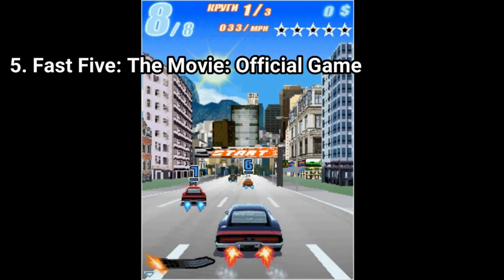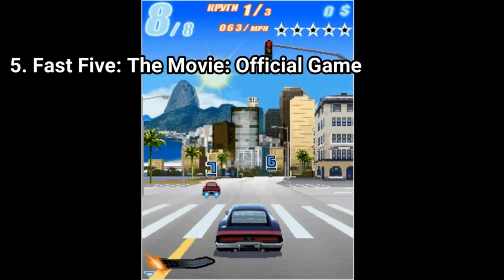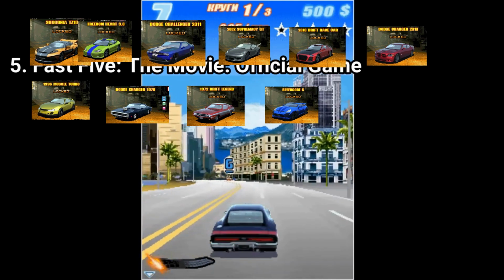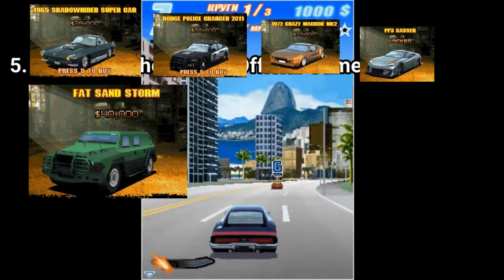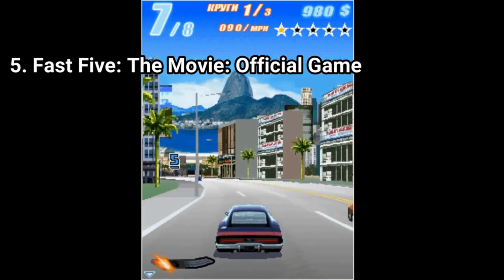Fast 5, the movie Official game, is like other racing games, but that doesn't hinder it from being as good as the others. There are 15 cars in the game, and on each car you can change the color, put decals on them, and tune them performance-wise. Locations are plenty in the game. As race types you get the ones you are used to from Asphalt, like normal races, time trials, cop chases.